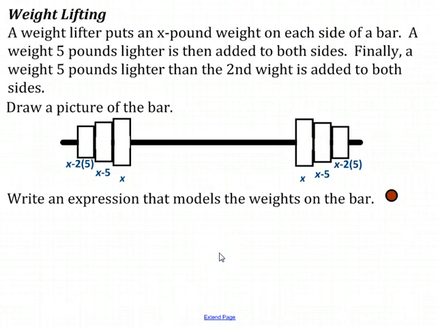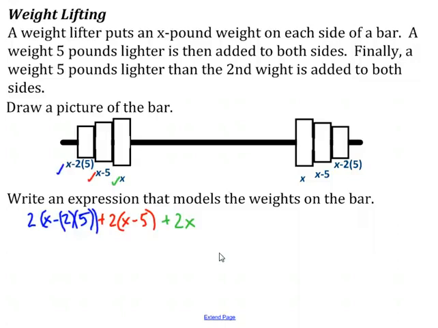So now, what I want you to do, and hit the pause button, is to write an expression that models the weights on the bar. Hit the pause button, and when you come back, I'm going to show you the answer. Okay, I'm going to assume that you've done that. I would put it together this way.